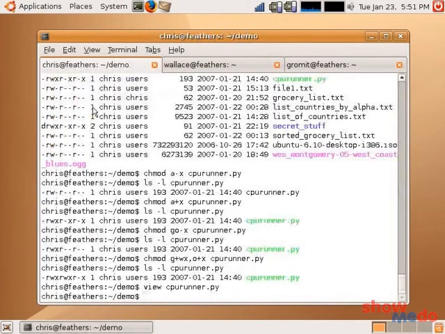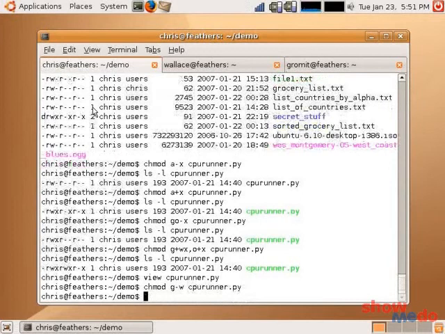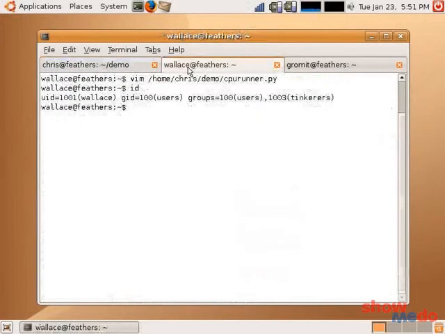Okay. Well, now what happens if we remove write abilities? So let's remove write abilities for the group from CPU runner and have Wallace attempt to do the same thing.